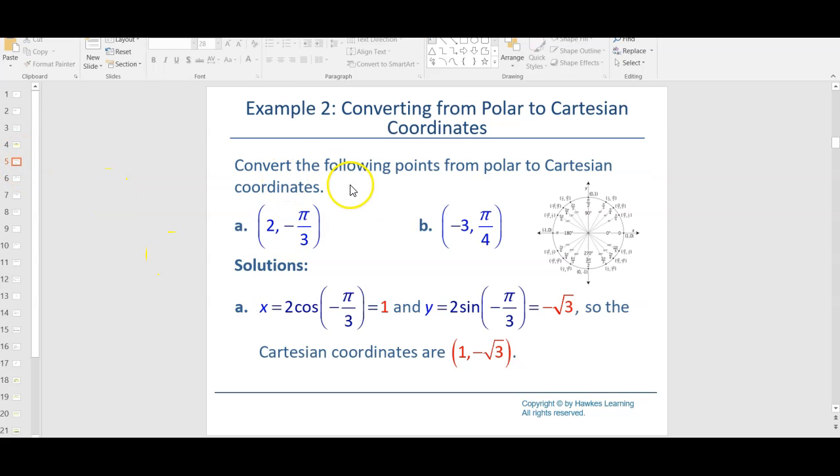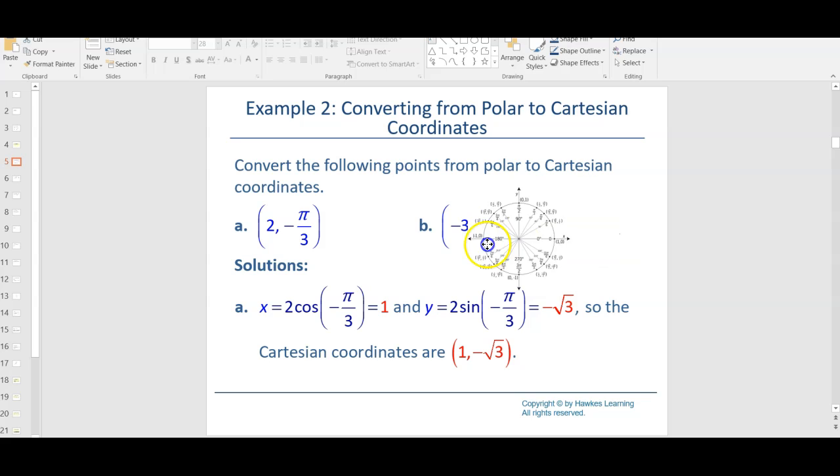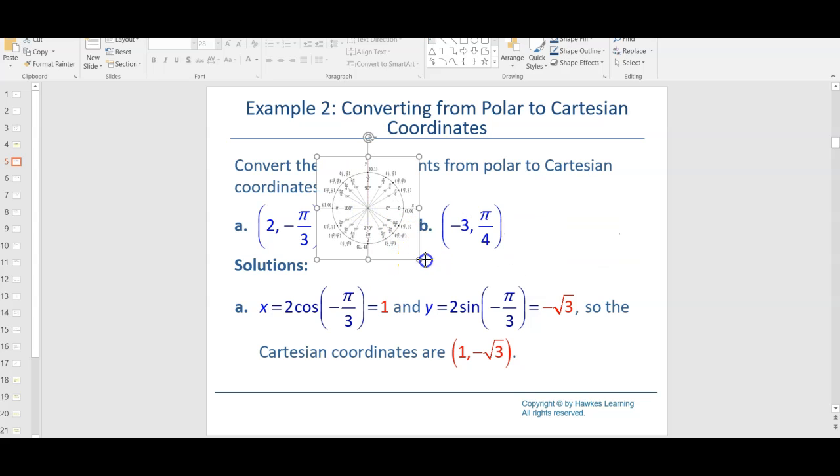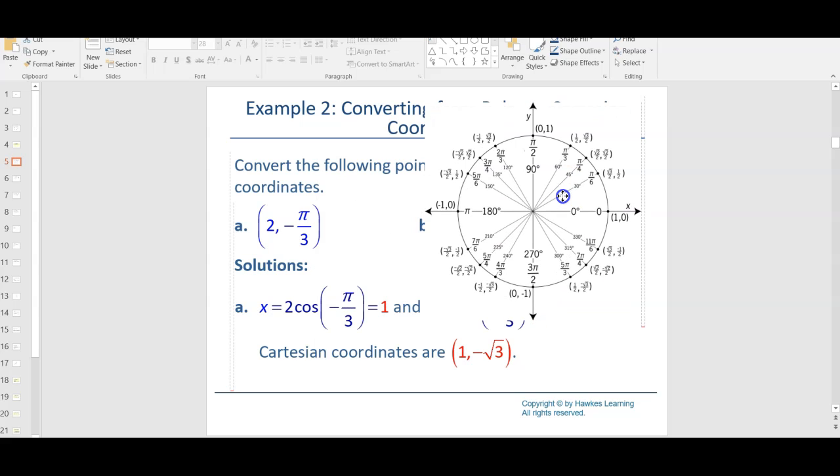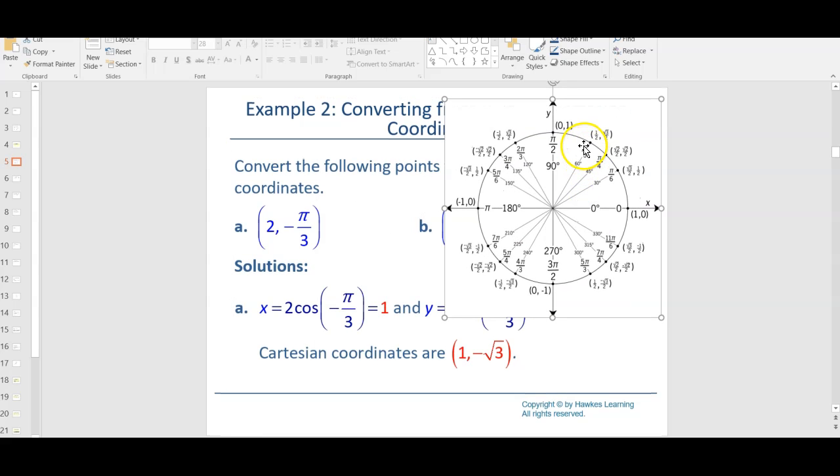All right, let's look at a couple of these examples. So convert this to a rectangular coordinate. So if you look here, r is 2, theta is negative pi over 3, so x equals r cosine theta. So cosine, that's the x coordinate, negative pi over 3. Let me pull this guy up right here. This is my unit circle. If I look at negative pi over 3, that's pi over 3, so negative pi over 3 would be if I rotated this way by that amount. So that would put me down here at 5 pi over 3.